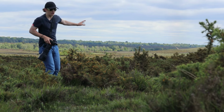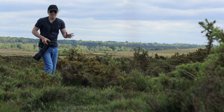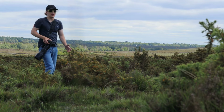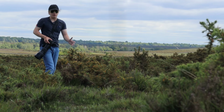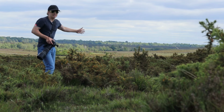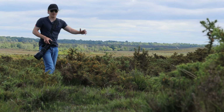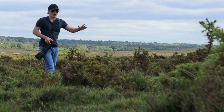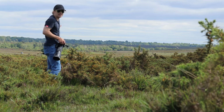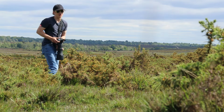Down the hill, there are 2 horses, and there's a foal, and it's such a tiny baby horse. It's super cute, but I'm not gonna get too close because mothers are very protective of their babies, and obviously, we are in the wild. These horses are wild animals, so if you're coming out to the New Forest, make sure to give plenty of distance between you and any mother horses especially, because horses are genuinely dangerous. That being said, from this distance and with a telephoto lens, we're gonna see what photos we can get.